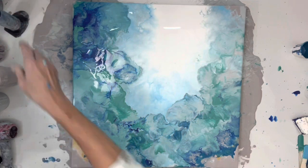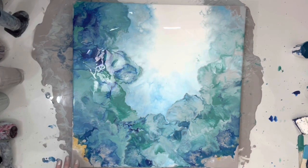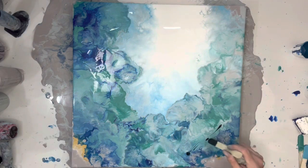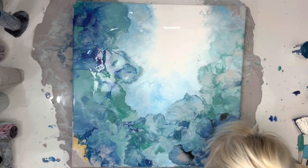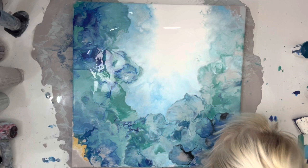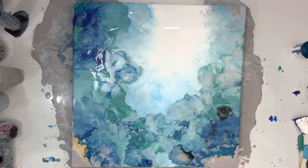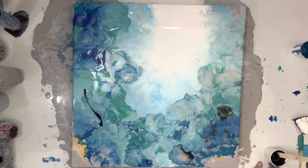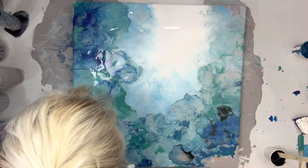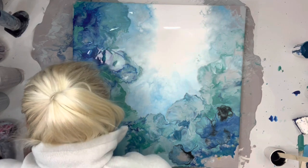Now with the black, you really wanna be, especially, I don't like to get it around the gold. It just, for me, it just doesn't do it for me. And you gotta be very sparing with it. So, looks like we could use a little bit there. Very sparing. I have mucked up my composition with black before. Well, that's right, you guys saw that.